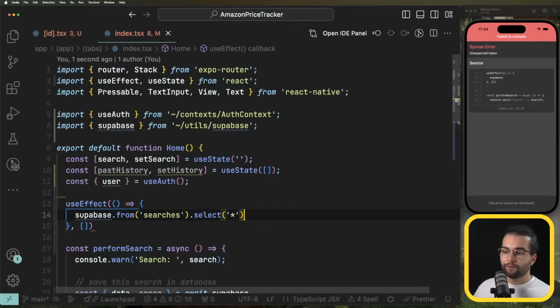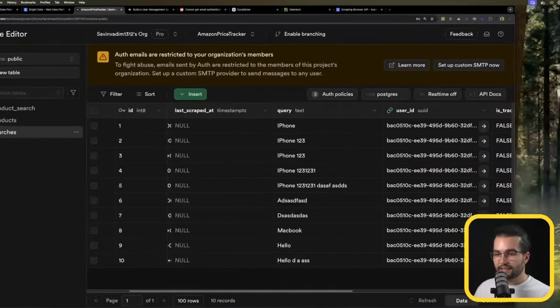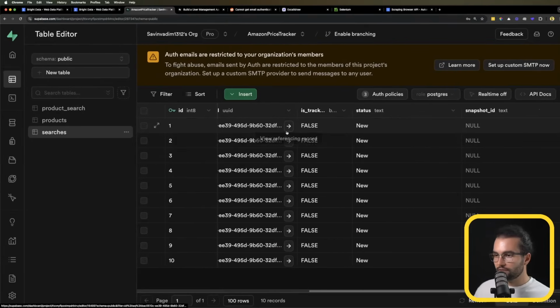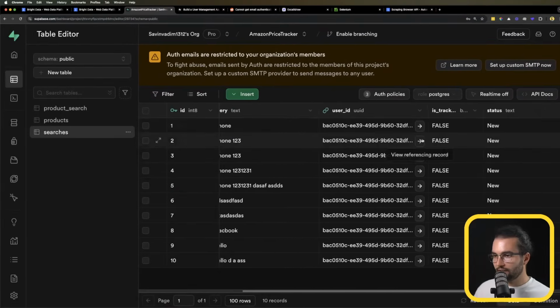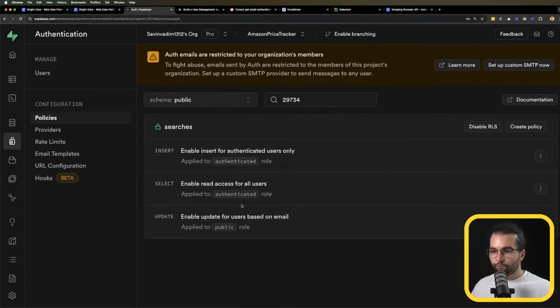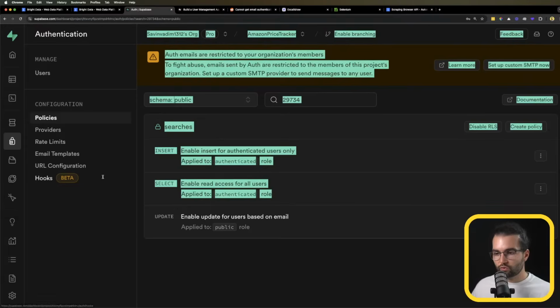And you might think that we need an equal sign to say that, hey, select only the searches that belong to our user, with user ID equal to our ID. And you would need that only if a user would have access to all the searches. But because through the auth policy, we said that the select, actually they have access to all of them. But look what I can do. I can allow only the user.